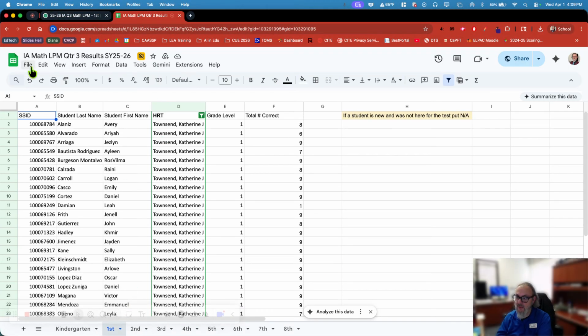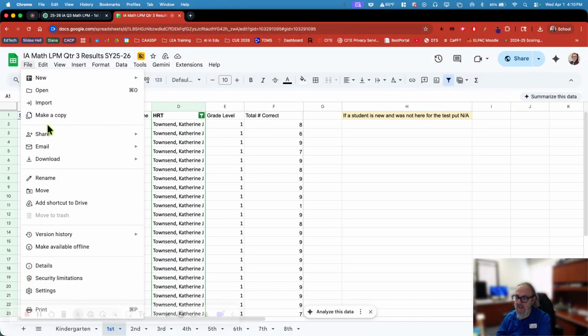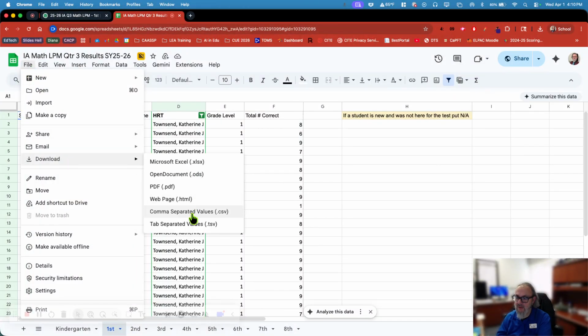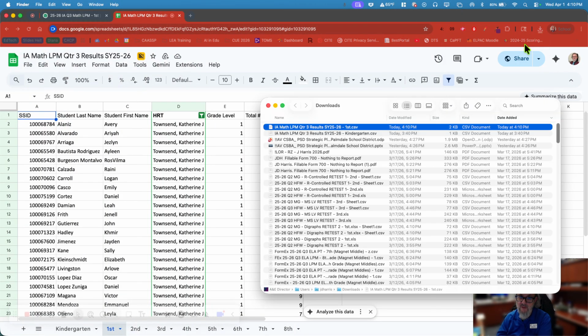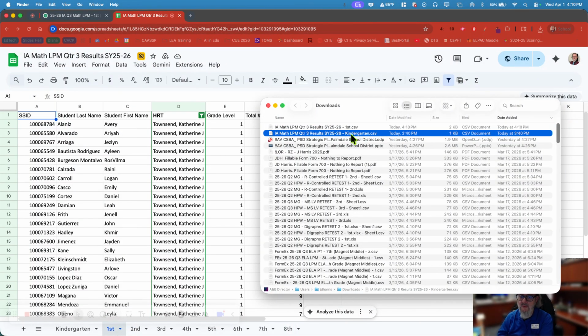So we're in first. What we're going to do in Google is go file, download, and select comma separated values. I'm on a Mac, it may look a little bit different on a Windows machine, but you see here, this is the file we're after, right? Because it's a CSV, when Google Sheets downloads it, it uses the name of the tab, so I'd already pulled down the kindergarten one.